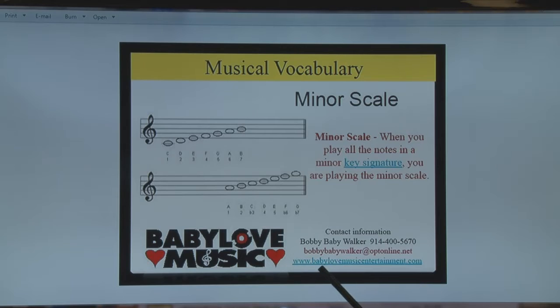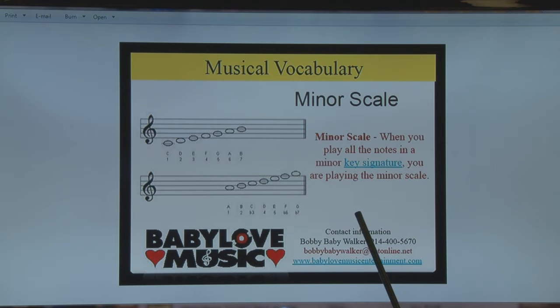So if I chose, say, for instance, the F scale, the F minor scale, which would be the key of A flat, it would sound exactly the same as the A minor scale, all three forms of the A minor scale.